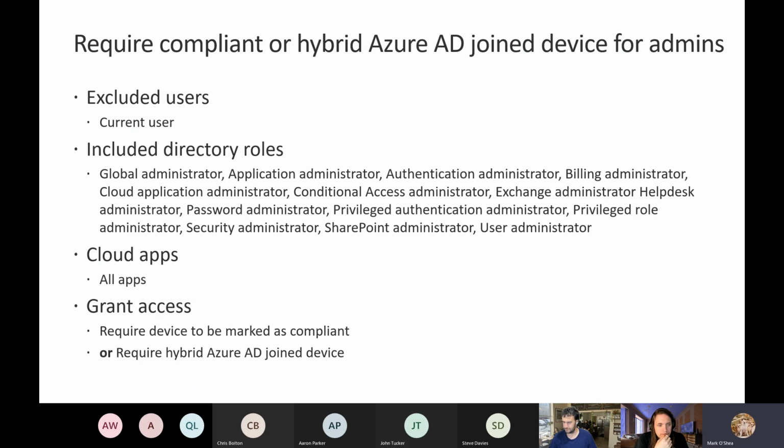It's more a matter of what account are you, or how are you actually using roles inside the organization. So even if you're using something like PIM and you're just requesting the permissions that you need on your regular user account as opposed to having a secondary admin account, then this current user is going to put you as your day-to-day account, which you probably don't want in there as an excluded user.